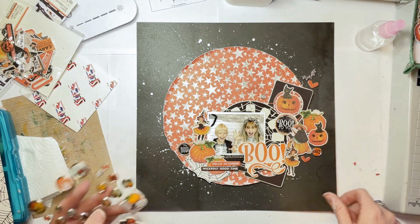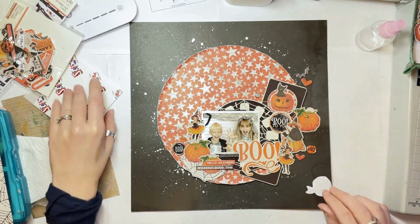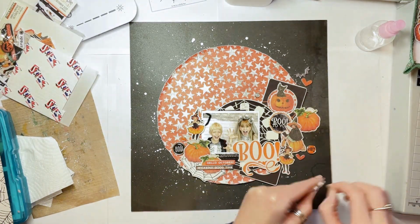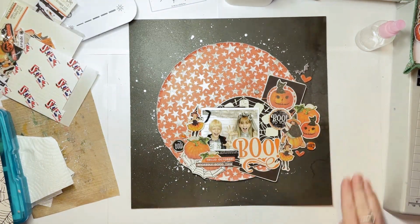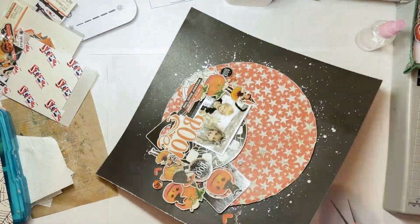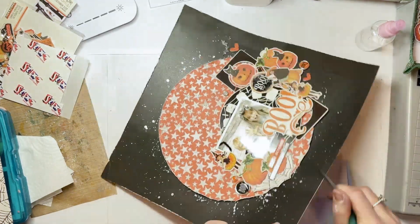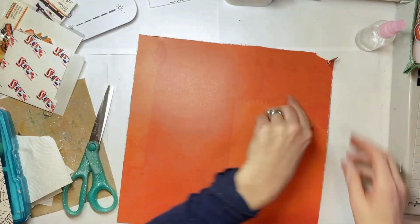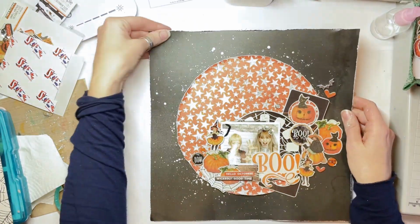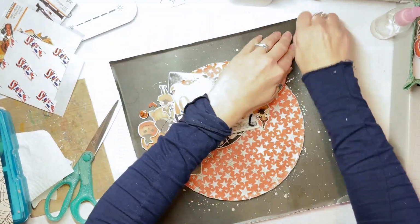And I'm just adding some decorative brads. I like to have a mix of products on my pages, so a mix of chipboard and ephemera and enamel and foam. So yeah, I like to have a mixture of things, just to give it lots of dimension and lots of interest. So there we go, that is my layout pretty much complete. And I ripped it as I was distressing the edges, how annoying. So I'm just going to tape that back together and we just won't worry about it.